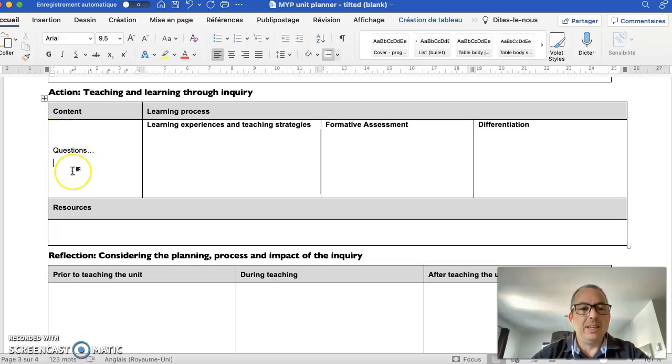Same thing here, it is asked for you to have two questions of each category: two factual questions, two conceptual questions, and two debatable questions that you are going to address throughout the unit.